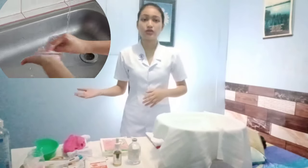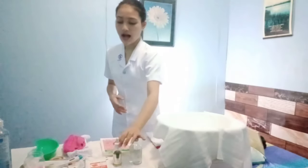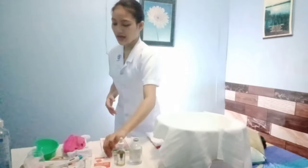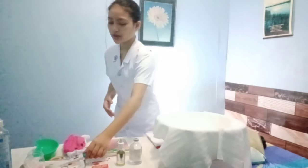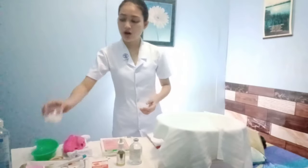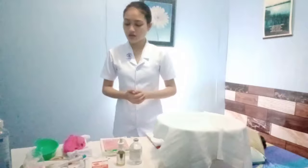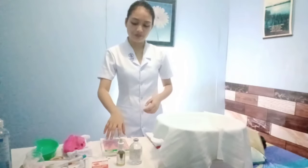Prior to the conduct of the procedure, I have performed hand washing to deter the spread of microorganisms that cause disease and contamination. I also have prepared the necessary equipment that I need. This includes a weighing scale, vitamin K, eye ointment, a gauze pad, a thermometer, cord clip, clamps and scissors, cotton balls soaked in alcohol, a kidney basin, tape measure, and the baby's clothes, which include a bonnet, mittens, and shirt. I also have sterile gloves and alcohol. And also, I have a drop light.